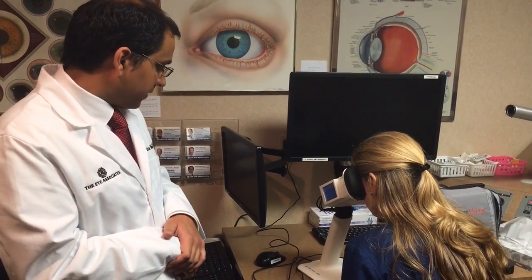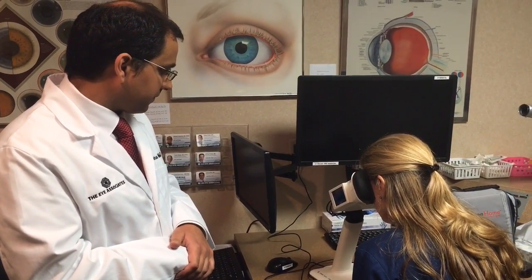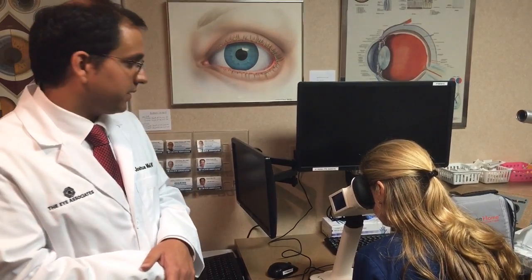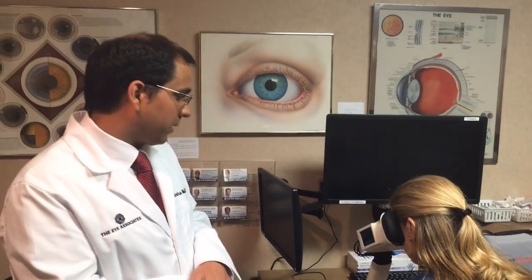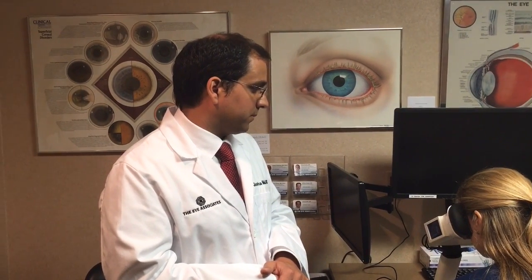This is kind of a demo. It's running through a little video showing you how to do it initially. The company is really good about talking with each patient — they send the machine to the patient and actually show them how to use it and explain how to use it. So it's very streamlined. Any patient, basically, it doesn't matter how old they are or if they have any medical issues like Parkinson's, for example — we're still sometimes able to get a good baseline test and monitor them with this machine. So it's a pretty universal machine for most patients.